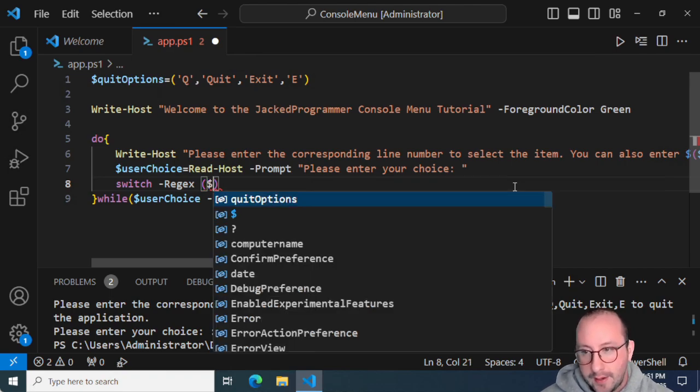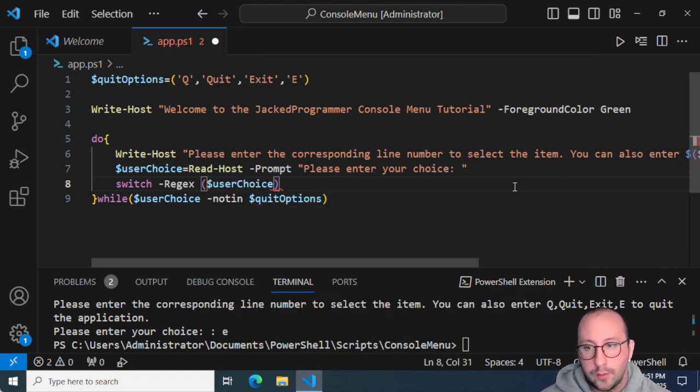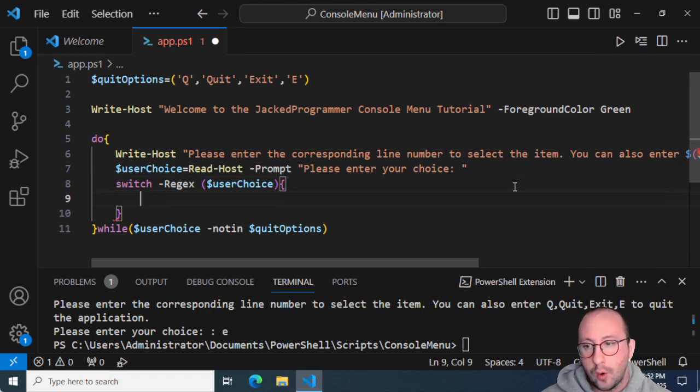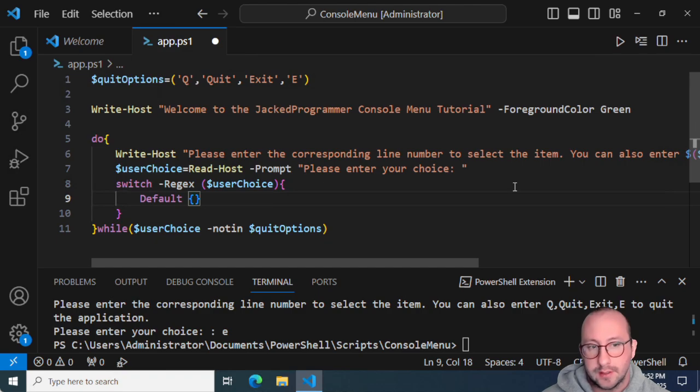So let's make our switch based on our user choice, and we're going to have our open and closing curly bracket. Now, what I always like to do is put in default right off the bat. This is going to be the case for any cases that aren't listed.